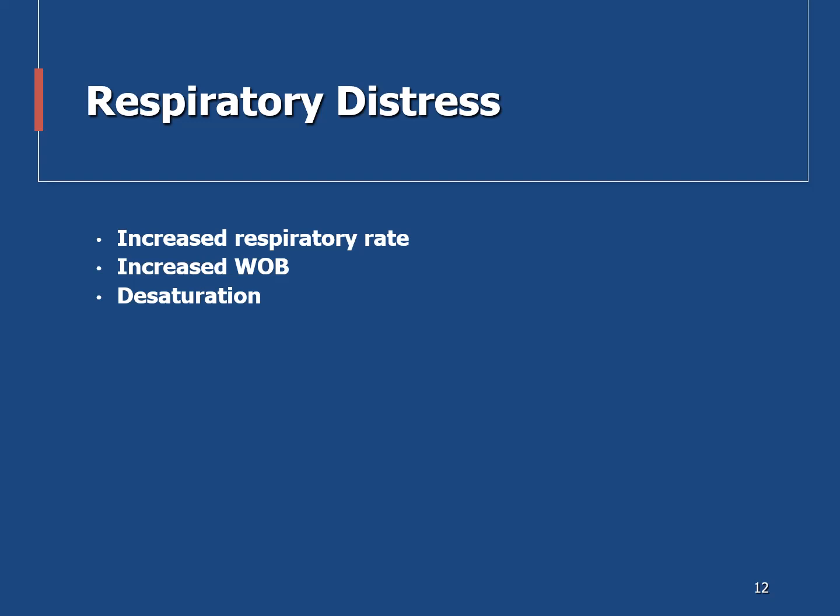Signs of respiratory distress include increased rate. This can have many causes, including hypoxemia, hypoxia, and by the way, those aren't the same, acidosis, etc. A bluish color known as cyanosis is sometimes seen around the mouth, on the inside of the lips, or on the fingernails, and may happen with decreased oxygenation. The skin may also appear pale or gray. A grunting sound can be heard each time the person exhales. This grunting is the body's way of trying to create PEEP. Nasal flaring may be seen, where the opening of the nose spreads open.